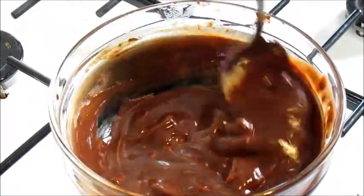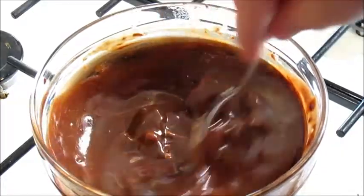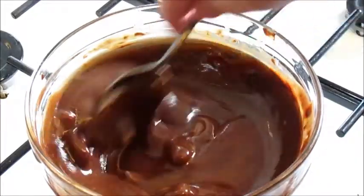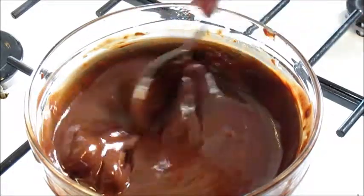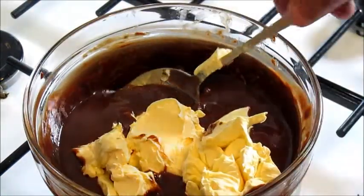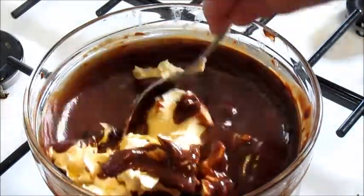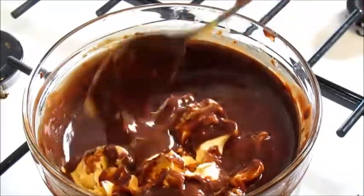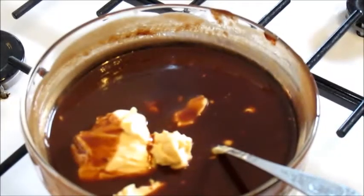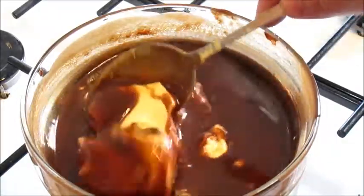Just make sure it's all melted nicely. Always keep the heat down low. Just want to melt the whole of it in with the chocolate. Just a bit at a time. There, we're nearly there. Nearly all melted in now.